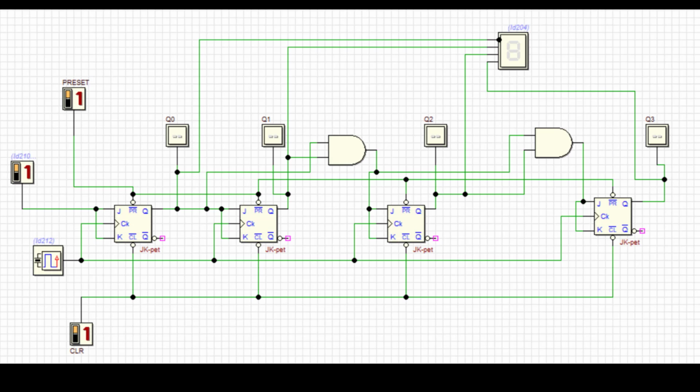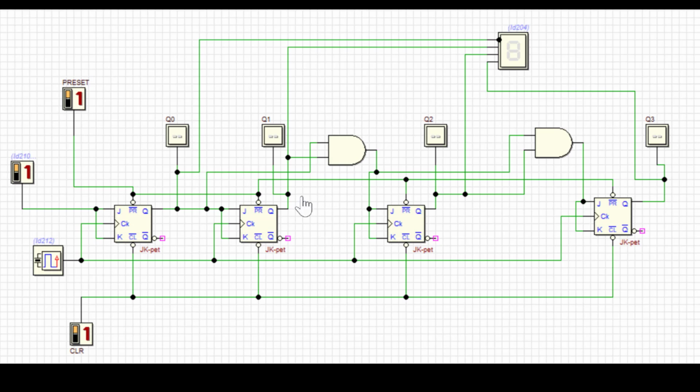Now let us consider the 4-bit synchronized up counter. Everything is the same till the third flip-flop. For the fourth flip-flop, a small extra circuit is added. We added the fourth flip-flop for the fourth bit, and the fourth flip-flop input is defined as Q0, Q1 and Q2. This will be derived from the same process which I followed till now. For the timing I am assuming I already derived it. I found out that the fourth flip-flop input should be Q0, Q1 and Q2. You can look here, this is Q2, and this is the AND gate. This AND gate is nothing but Q0 into Q1.